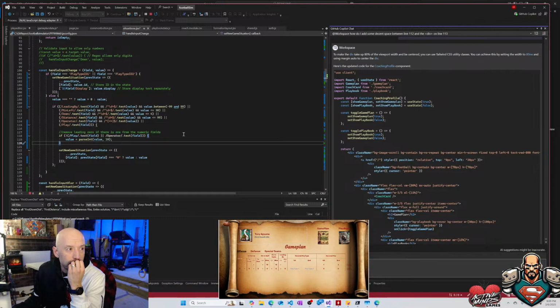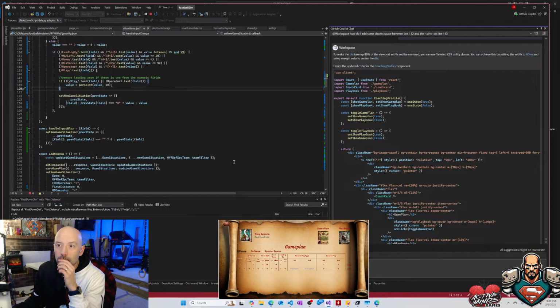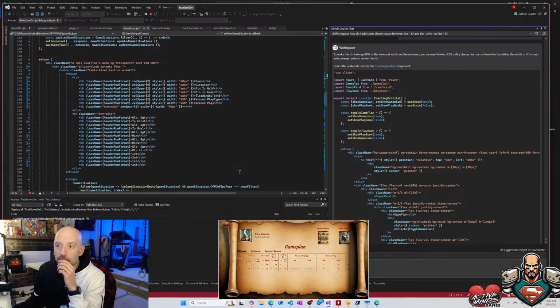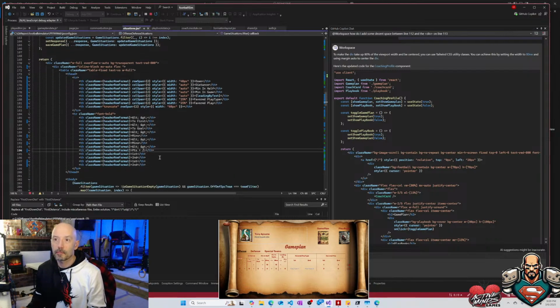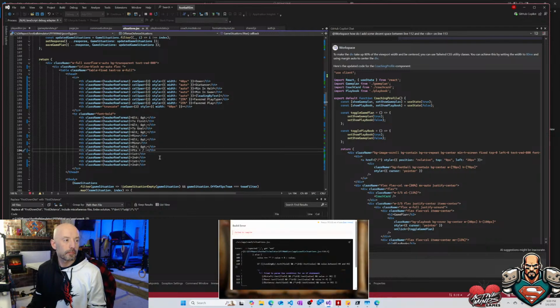One, two, three, four, five. Wonder what if I put some extra spaces in here? Space. What the heck?